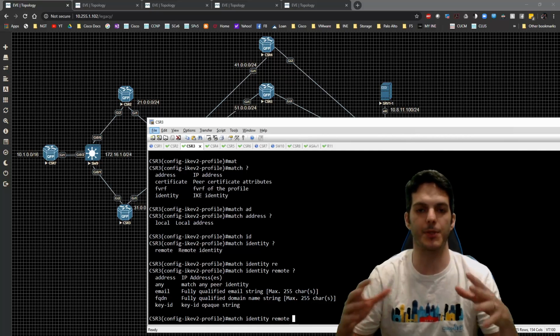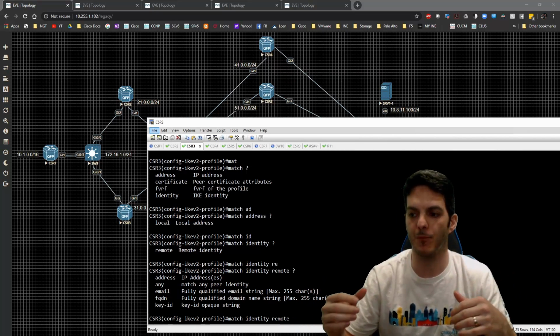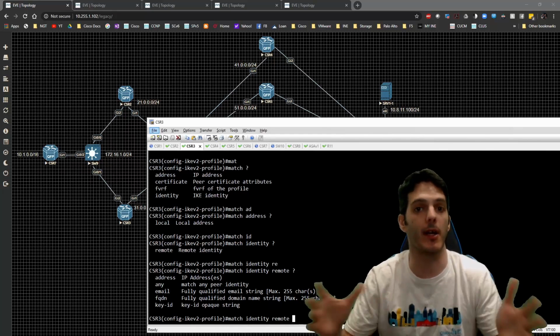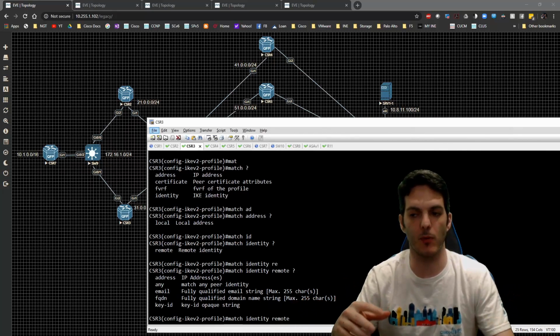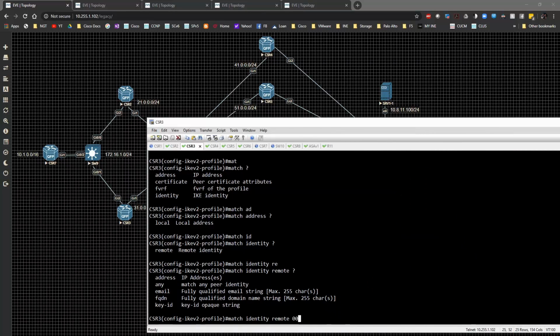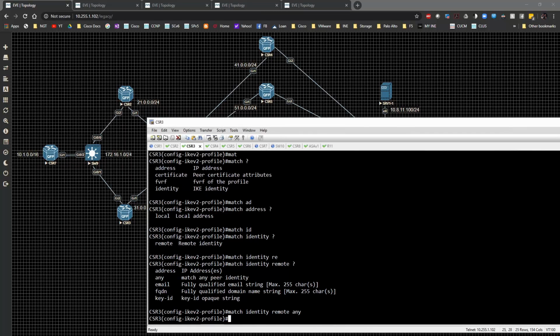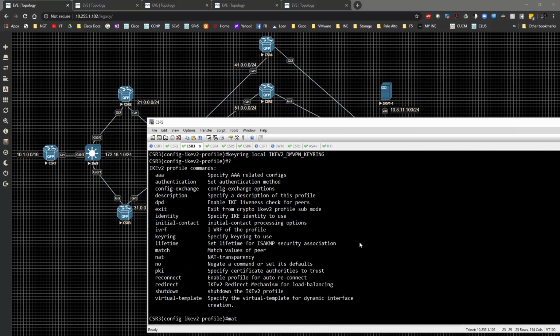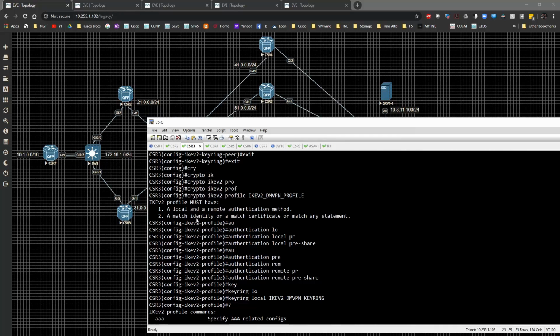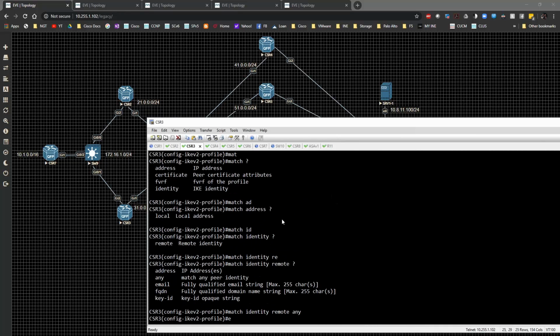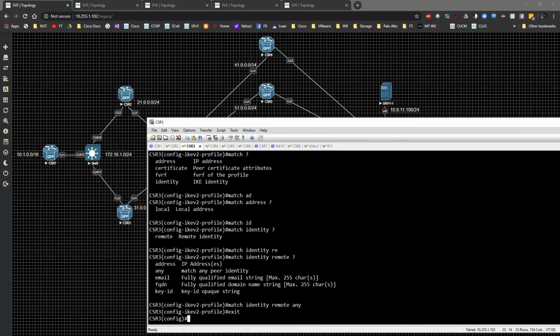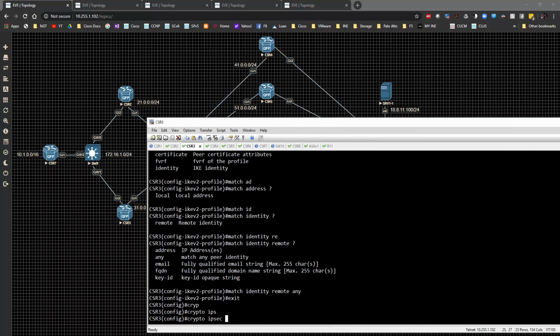And we're not going to get as specific as we were before. The reason why is because we don't care. We really don't, because we are going to have a lot of things going on. We're simply going to go in here and do a 0.0. Actually, we can do an any. And that is sufficient. So we're good to go there. And that's pretty much the extent of how that works. The minimums are that you have to match an identity and an authentication type. We've done both, so we're going to go ahead and exit out of that. Now the next thing I have to go do is create a crypto IPsec transform set.